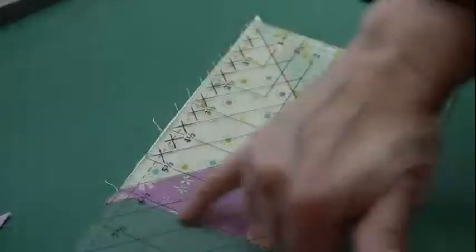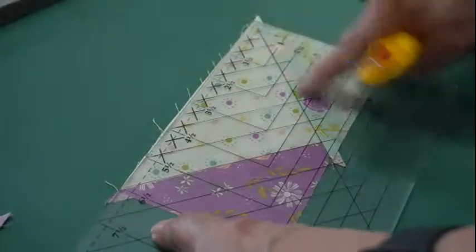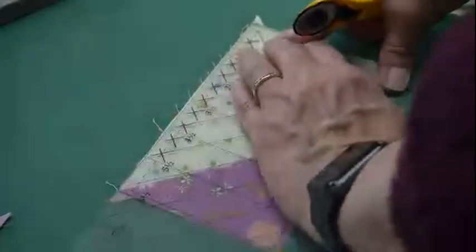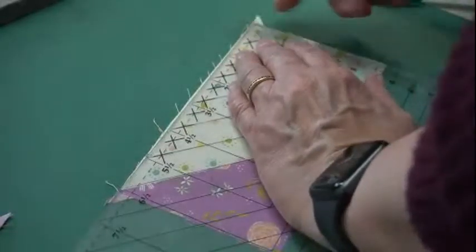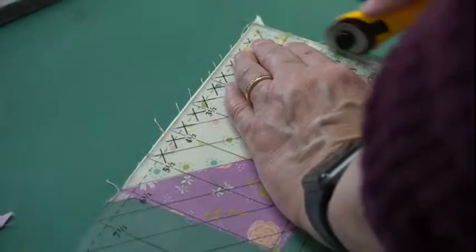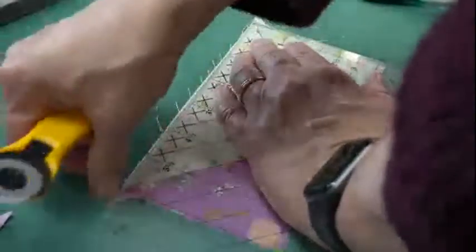So I have a little bit of fabric all the way around, past my 3.5 by 6.5, and some on the top. My two diagonal lines are lining up perfectly on my seam. I'm going to support this corner because there's a seam there, and my fabric's going to want to shift underneath. So I'm going to cut the right, cut the left.